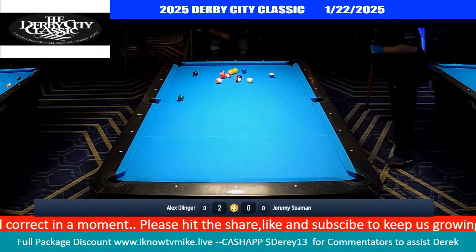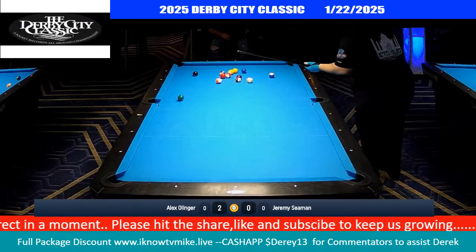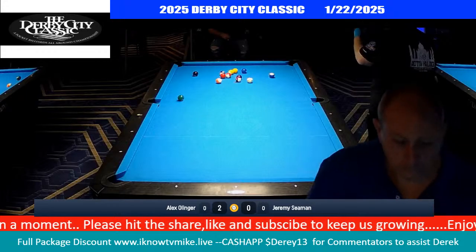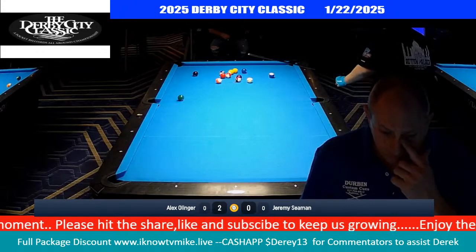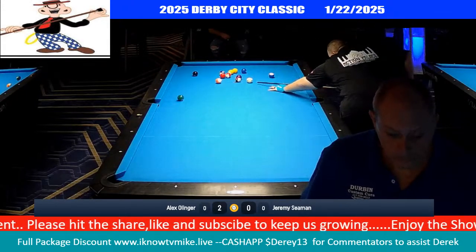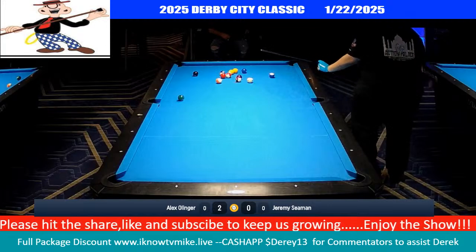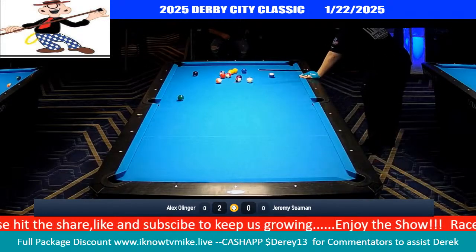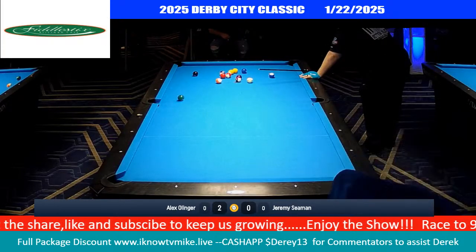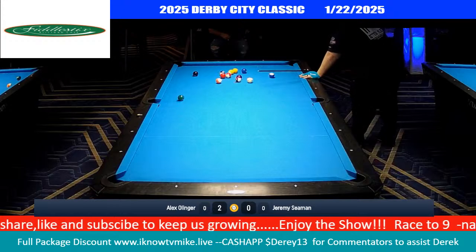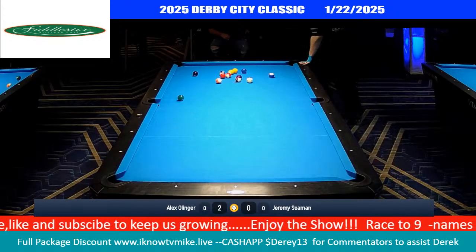gray area almost. Yeah. Well, Alex is up to 4 balls here, and he's made a good combination off of a bank, a wired ball out of the stack, and then has made another ball.